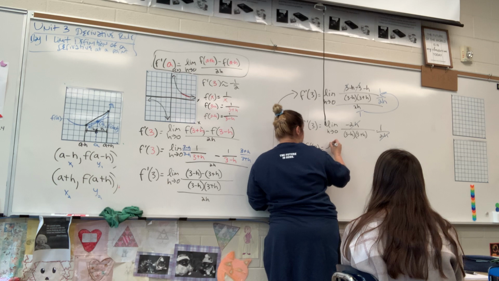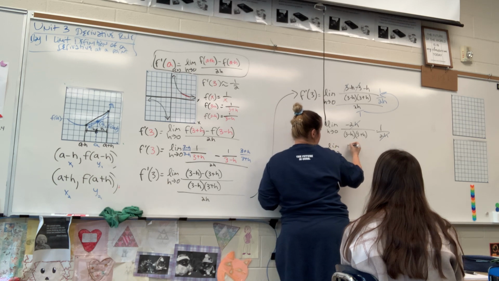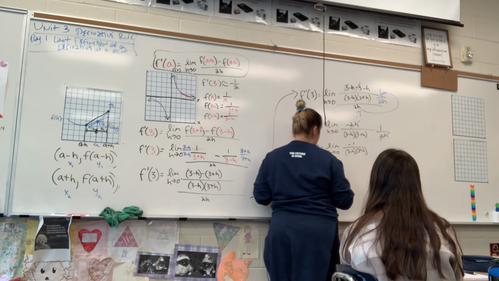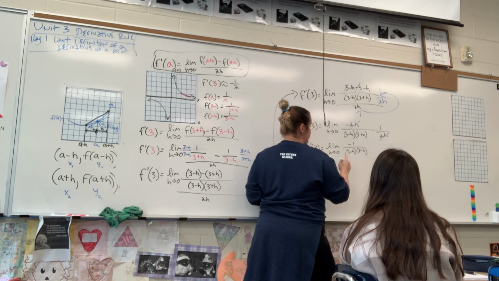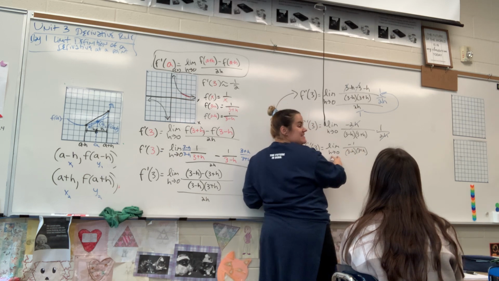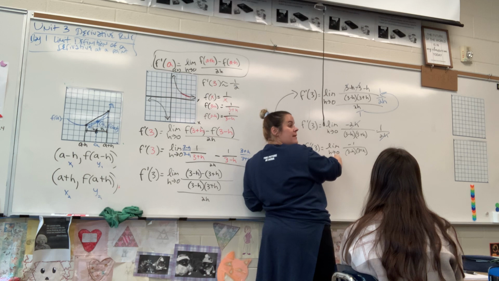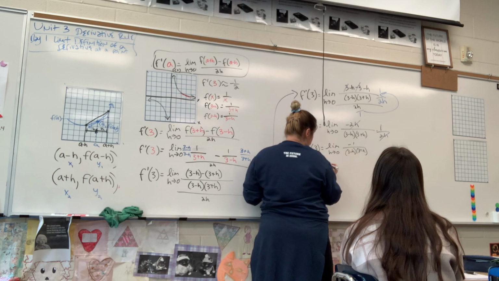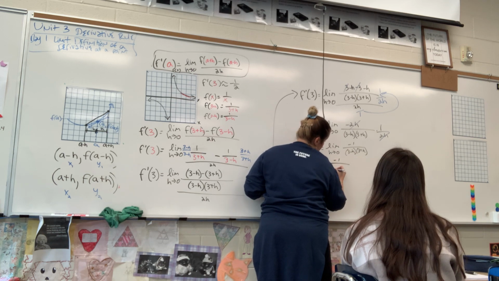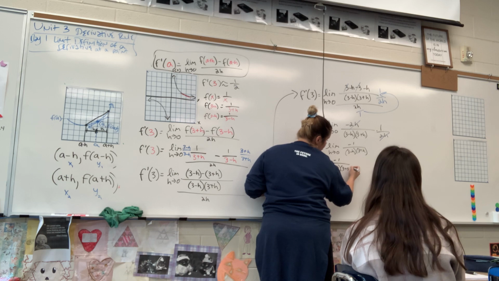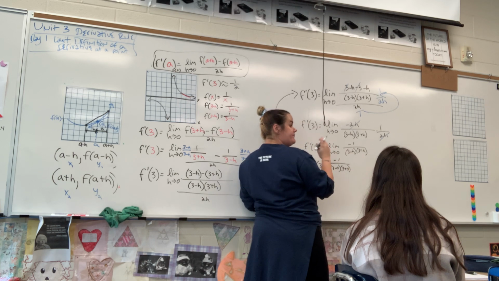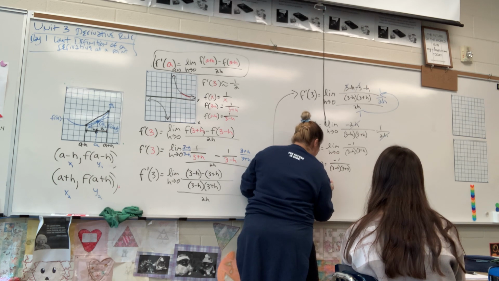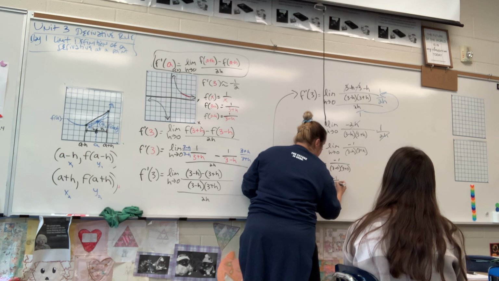So I'm ready. I like how much room this takes up. It's kind of satisfying. It's like a really fun Sudoku puzzle, right? Now I'm ready to make my h become 0, because I just eliminated the divide by 0 issue, creating the hole. So by making the h 0, that's evaluating the limit. So now is the first time I can lose my limit notation. So I end up with negative 1 over 9.